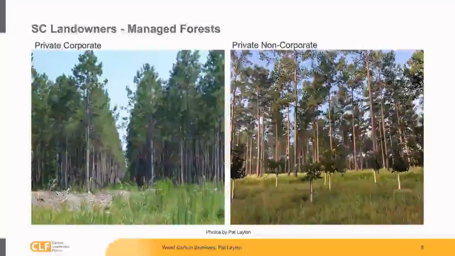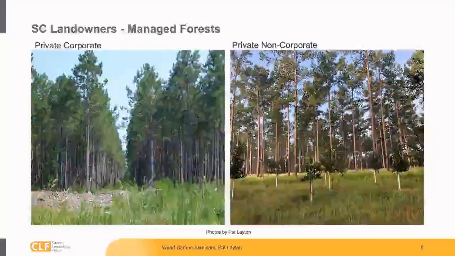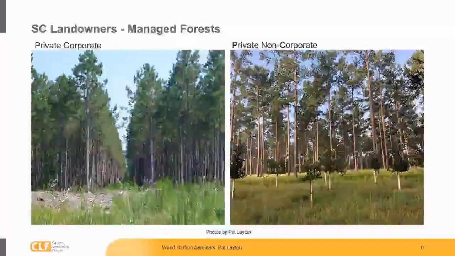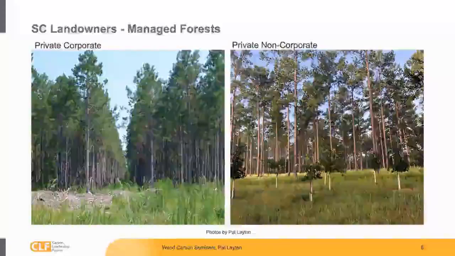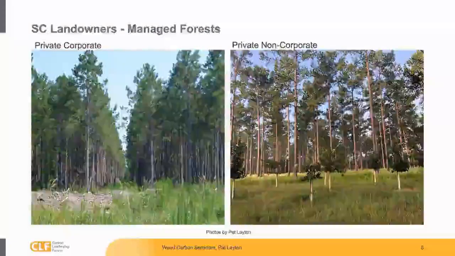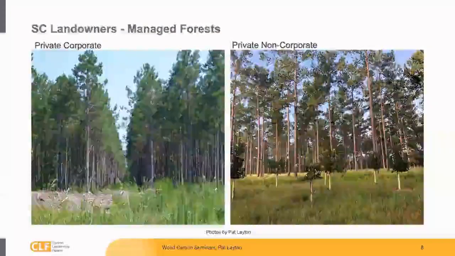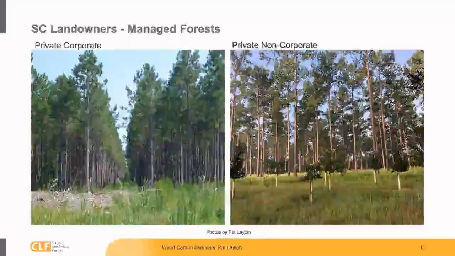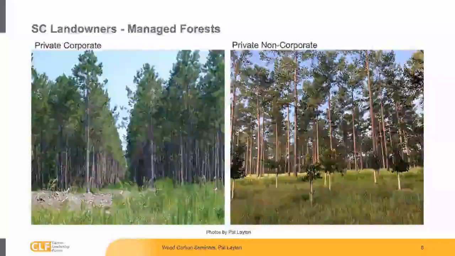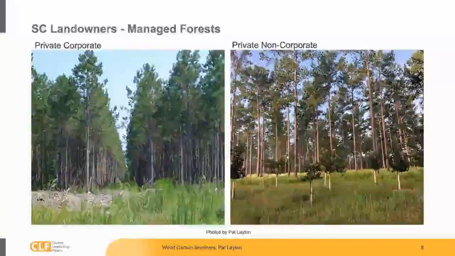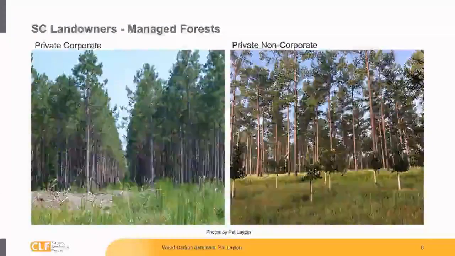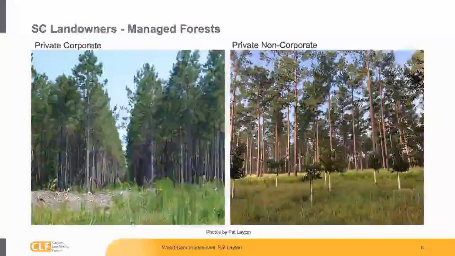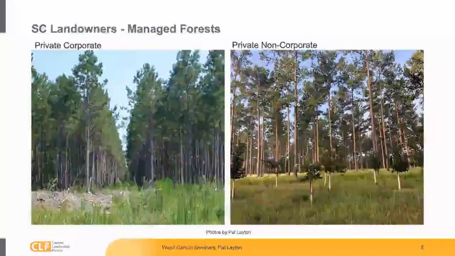The picture on the right is from a tree farmer in our state. This stand was probably established originally around 1990. In the forefront, you can see that the owner, who's very interested in wildlife habitat, has gone back in and planted mast and fruit-producing trees nearby his stand of forest so that they have an alley to drive through when they want to, and a wonderful source of food for the wildlife on their property.